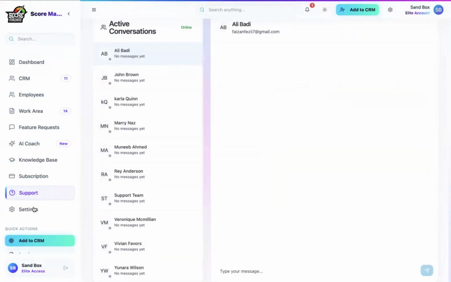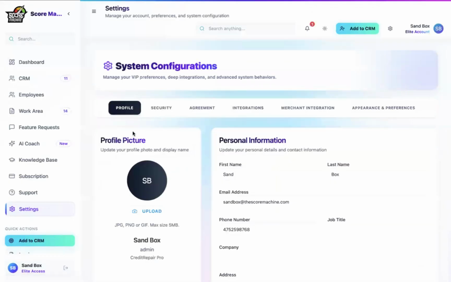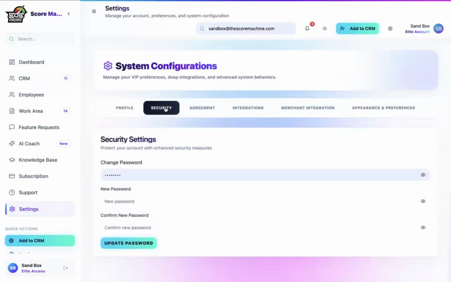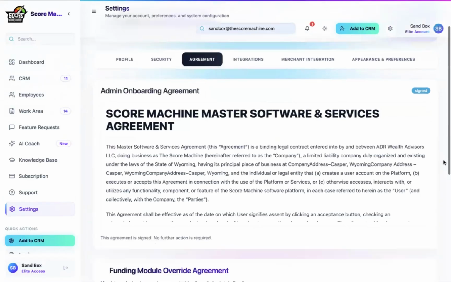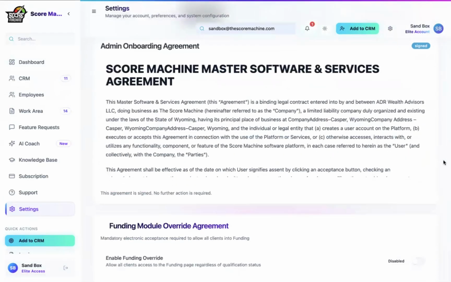Okay. Next tab here are settings. This is where you'll be able to change anything pertaining to your profile, password. We also have our score machine agreement here. And also too, there is a funding module override. That is where our safeguard is located.